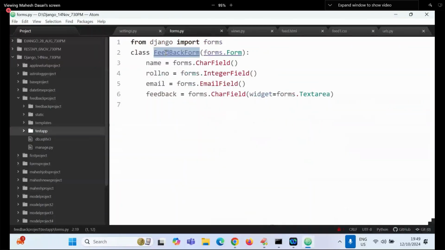What is the parent class? Form is the parent, this is the child. Within a class, I can provide a parent to a child class. These things you know already. For example, a small program, just to see this program, okay.